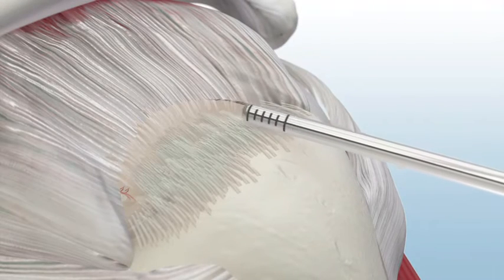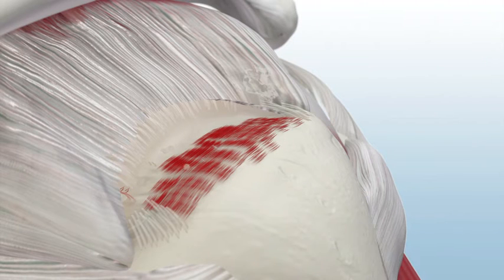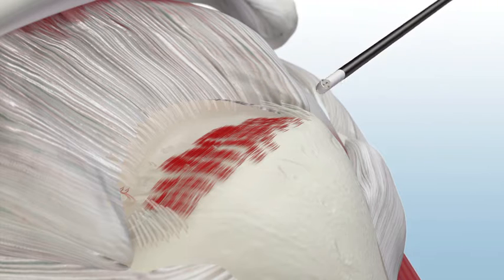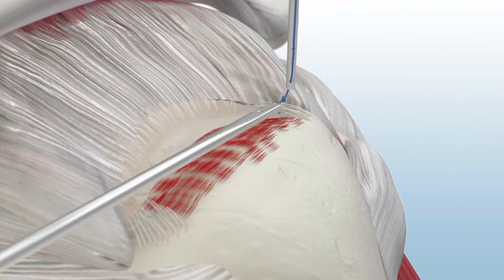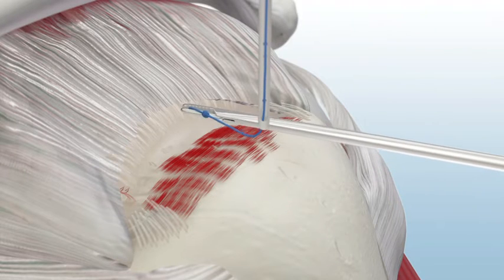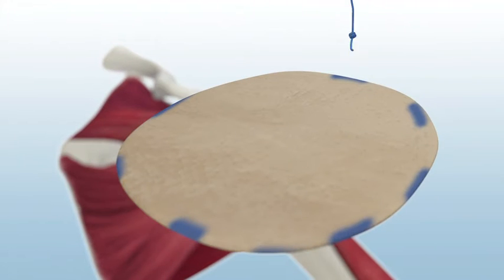First, prepare the footprint and subacromial space using a ConMed dual-purpose shaver blade and the Edge bipolar arthroscopic RF device. Then, measure the tear size from anterior to posterior and medial to lateral. Then, cut the AlloPatch to size and round the edges.